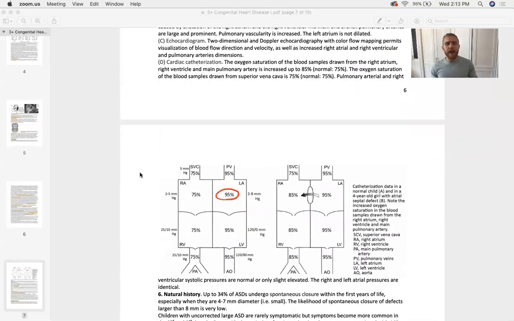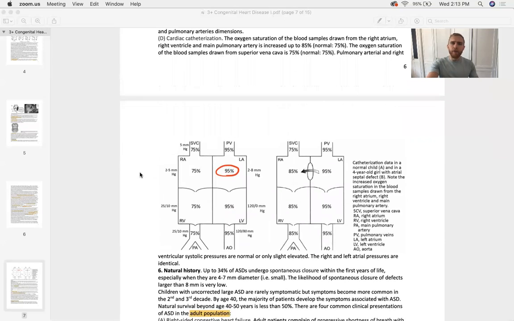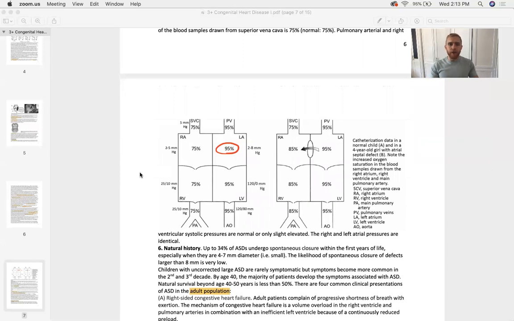And then going on, we diagnose septal defects by a heart cath. A heart catheter is a very good clinical tool. It can tell us lots of things. It can tell us the oxygen pressure of the blood within a given chamber of the heart. And in diagnostics, that's very useful because we know what normal is. Normal is going to be 75% on the right heart and 95% on the left heart. You should really remember those O2 sat numbers because everything can be compared to them.